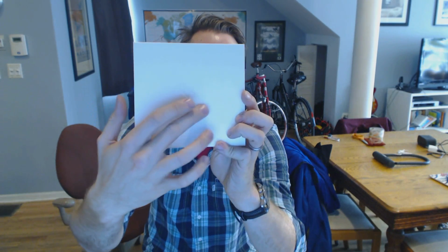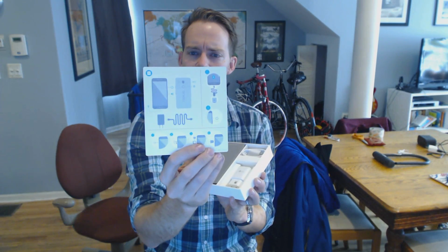So this is the 5X, the cheaper, smaller version, and you can see a nice little white box, a nice simple sleeve that comes off. We've got all our barcodes, product specifications, a nice little X burned into the top to open this without dumping it out. Inside we've got a simple little pull card with some simple diagrams on the back: power cord, how to charge, how to put in your SIM card, and then obviously in here we've got the phone and the charger.